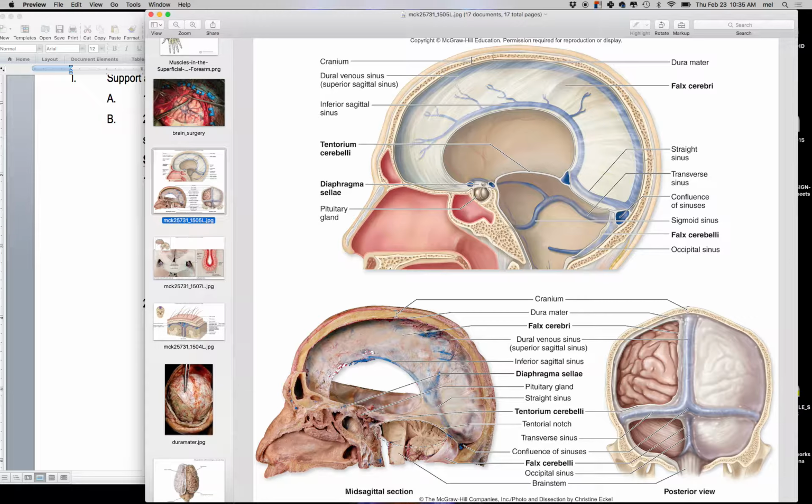Spaces or sinuses, is that where brain tumors develop? Not usually. You can more likely have a stroke in one of those or a blood vessel burst in one of those. But there's not a whole lot of actively dividing tissue in there. If you're thinking about something like a subdural hematoma, it would be below the Dura Mater, just below that level. You can actually end up having high pressure in these, but they're really wide, so it's hard to get the pressure really high. So they're not as likely to be problematic.